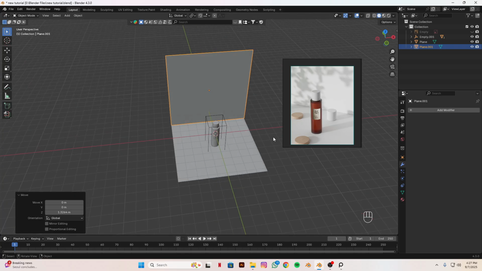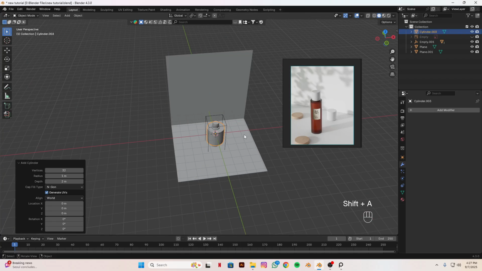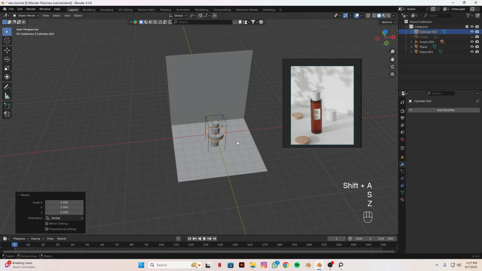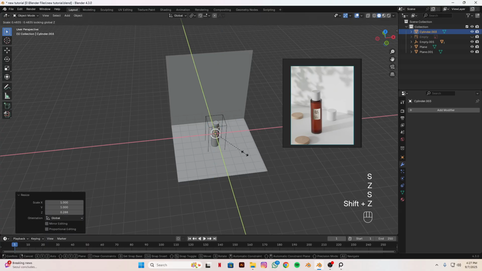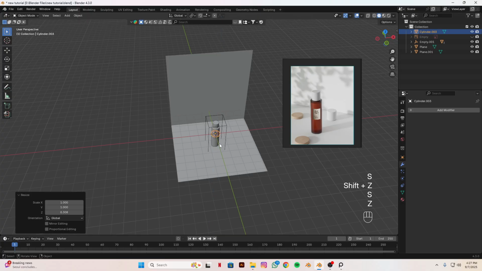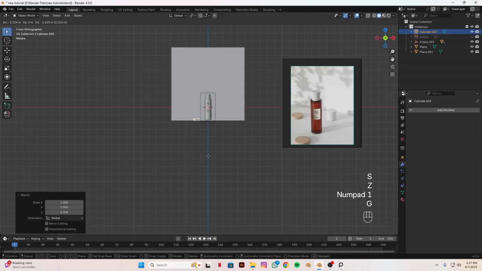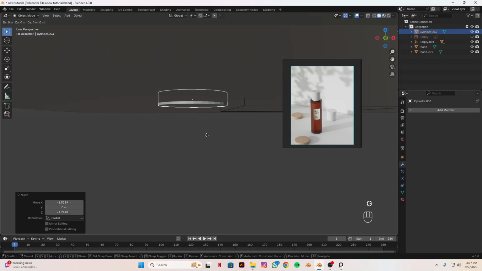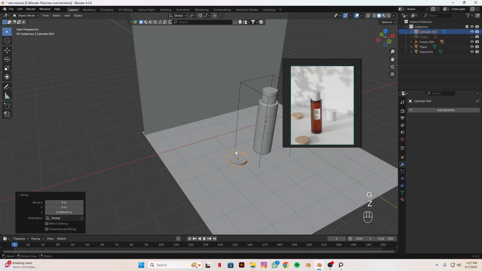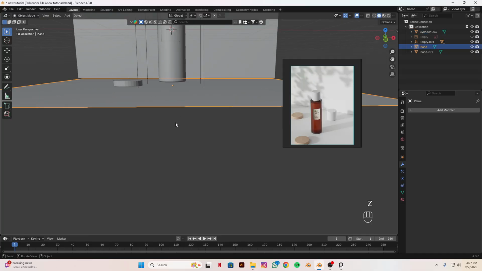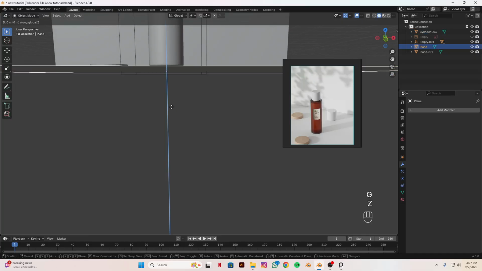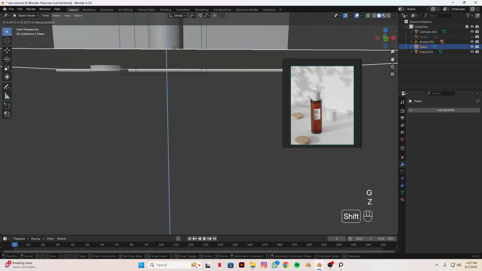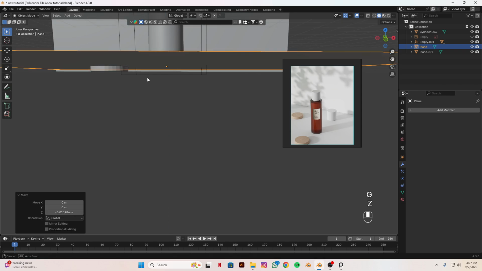So for this I'm going to add these cylinders, Shift A, mesh and cylinder, scale on the Z axis and scale it down on the X and Y axis, scale it down on the Z axis again and press 1 and place it somewhere on this floor and G C, line it up perfectly. I think it's good. Let's select this floor and move on the Z axis so our bottle will align perfectly with our floor. Yeah, I think it's good.